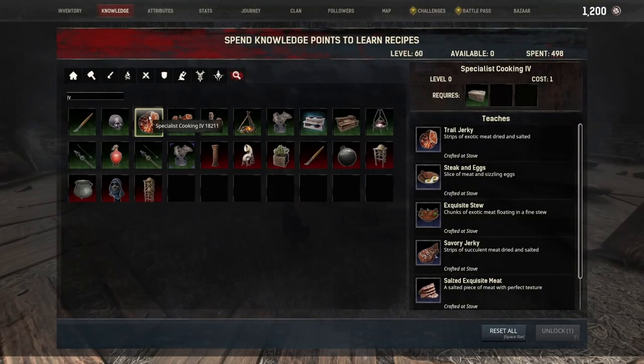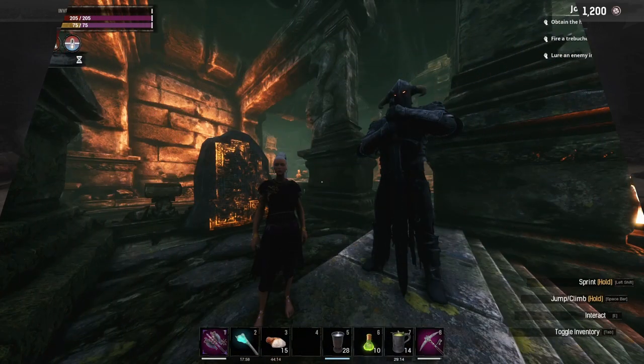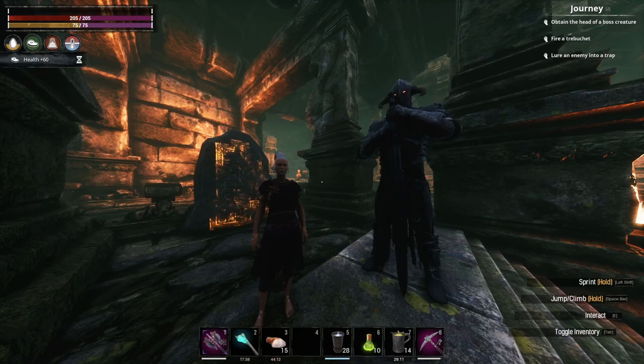I believe I almost forgot to even put this in here, because you definitely want to come get a cooking recipe for it, because it gives you salted exquisite meat. If you happen to use agility weapons, it gives you plus 15%. It's much like the salted pork, but for agility. Just to clarify, I am in god mode. These people will attack you usually, so prepare to fight some of them on your way to get these recipes.